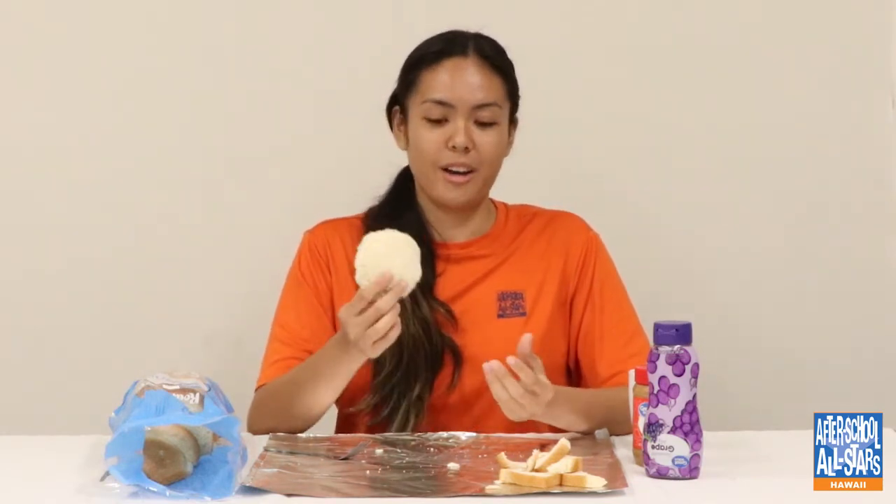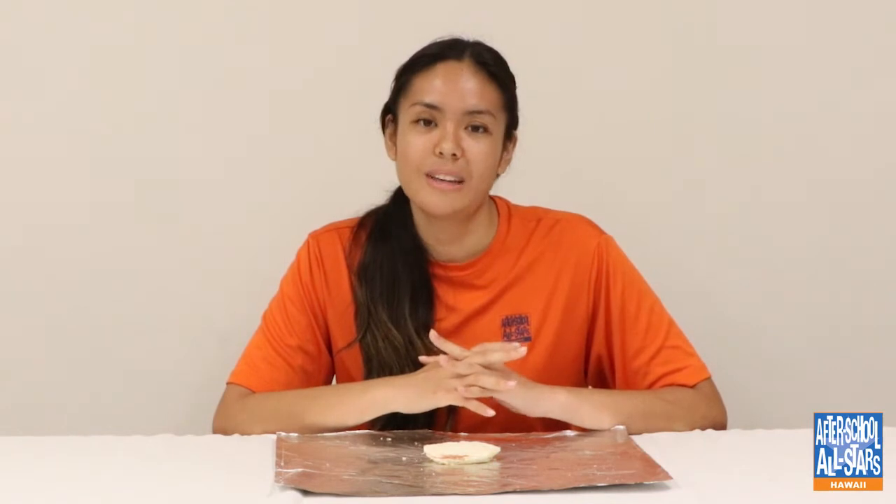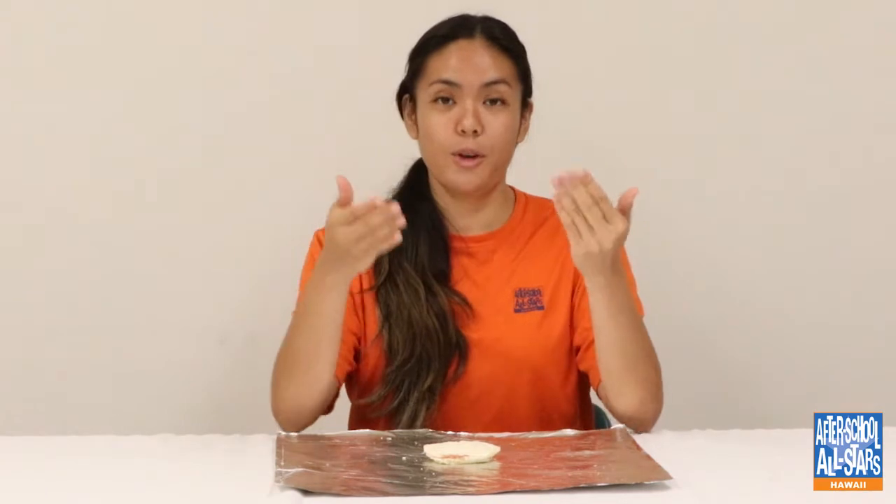Your Uncrustable! Share it with your friends — you saw how easy that was to make. Make it for your family. Put it in the freezer and enjoy. Another thing you can do with this Uncrustable is make it into a delicious dessert. You can freeze it and throw it in the fryer, and once it's golden brown, you can roll it in cinnamon sugar, add some ice cream, whipped cream, and chocolate syrup or anything. So there's a lot of things you can do with this — it's just not a simple peanut butter jelly sandwich. Have fun with it, and send us a picture of your Uncrustable!